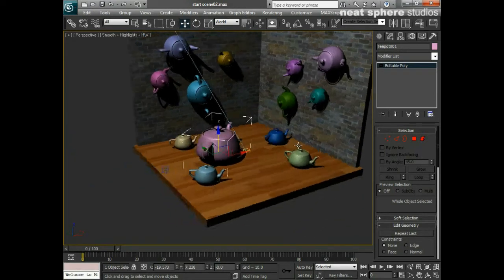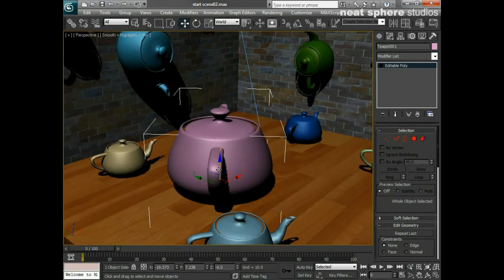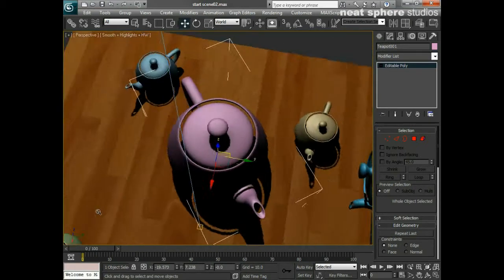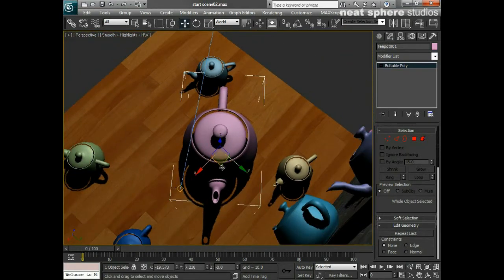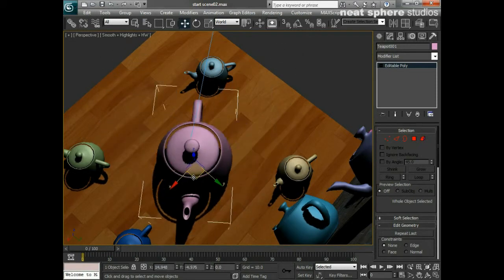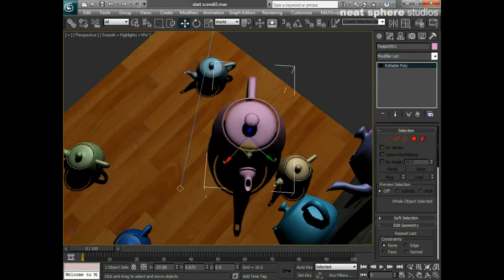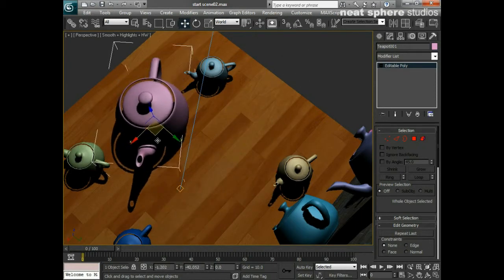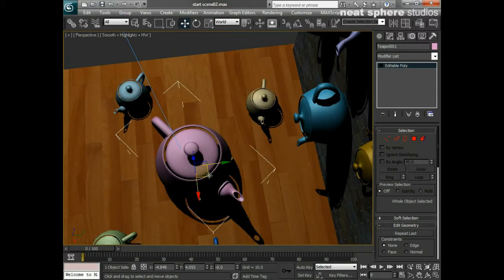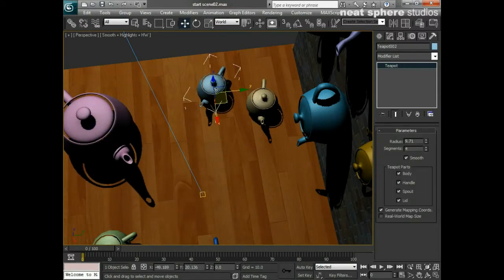Now you might have noticed that as well as the single gizmo that we've got here, we've also got these handles. And what we get with these handles, again let's pull ourselves into a better position, is if I left click on that, I've highlighted both X and Y at the same time. So that means that I can move in X and Y, but without moving in Z. So if this teapot was locked down onto this floor, I would be able to very easily just move around without actually causing myself any problems. So I can just reposition. And I'll take that and I'll move that around here.